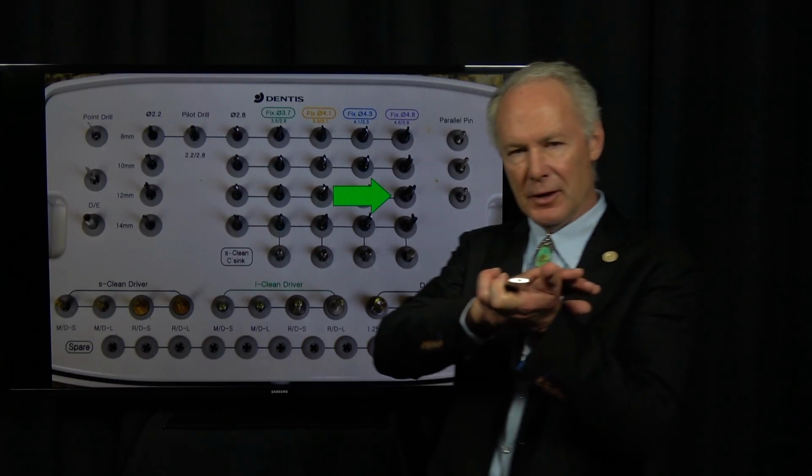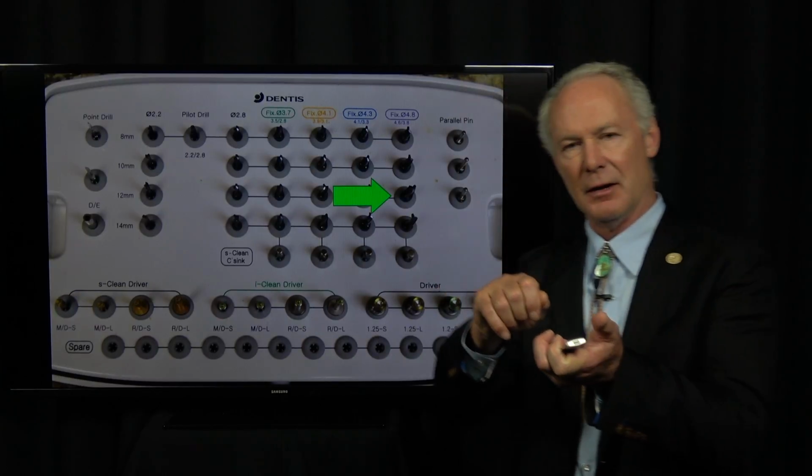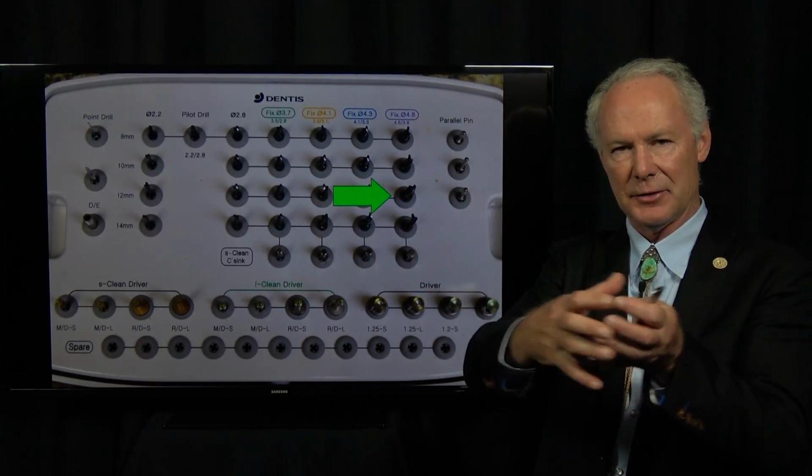Now the 35 Newton centimeter situation is kind of interesting because as long as it's screwed in well, as long as it's tight, we're not loading it for 3 months. And so as long as it's tight, even if you don't quite get 35 Newton centimeters of torque, but you're placing it into a flat alveolar crest with lots of alveolar process, it doesn't have to be 35 Newton centimeters if you're not loading it right there.